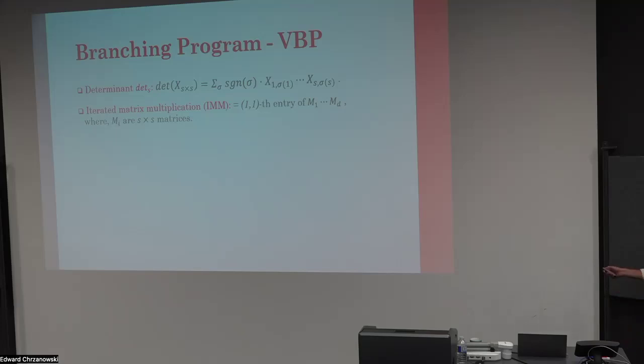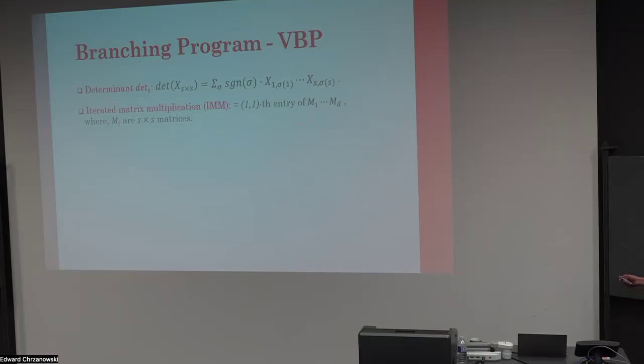Okay, so that is a polynomial in S squared times D variables. Okay, did not write that. But so the M_i has S cross S variables. They are all formal. And then D of them. So D times S squared, that's the number of variables. And the degree of the polynomial is, in this case, D, right? Because that many times you are multiplying linear variables. In the determinant case, the degree was S and the number of variables was S squared.